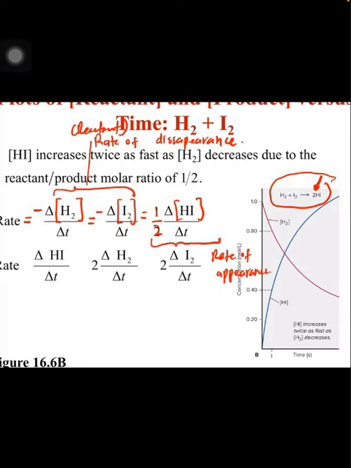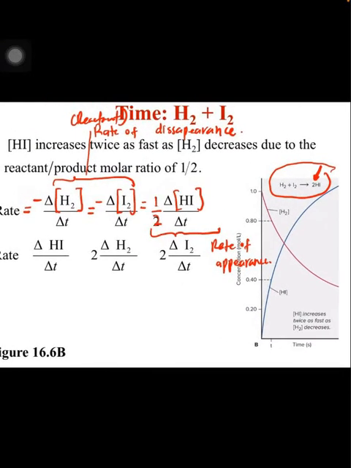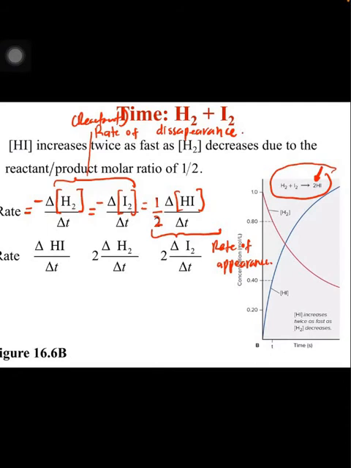So understood lepas ni bila kita mention the word appearance, then kita tahu we are referring to the rate of products. But when we mention disappearance, then we know that understood we are referring to the rate of reactant. Okay, alright, and go back to the coefficient just now. Bila kita baca kita punya rate expression ni, kita kata rate of disappearance of I2 ni sebenarnya kalau kita compare dengan HI, dia sebenarnya separuh daripada rate of disappearance. Half of rate of disappearance based on our rate expression.